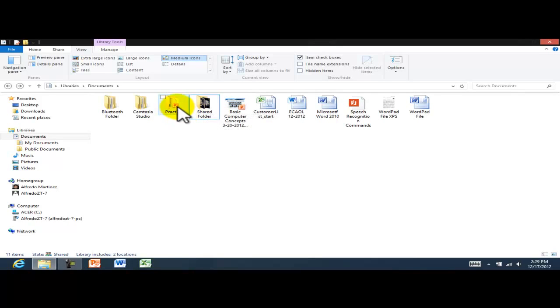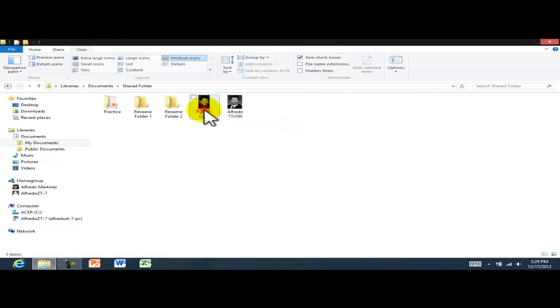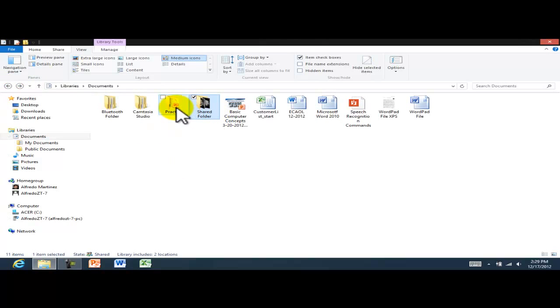Now this is just another practice. This time I'm going to right click and drag it into that folder. When I right click and drag it, I'm going to have these options: copy here, move here, create shortcut here, etc. I'm going to go ahead and select copy here. Again, then I open that folder. There's a practice. When I go back, here's the other folder. Now remember, we have the home, share, view, manage.